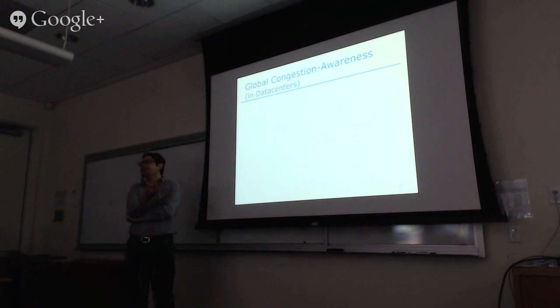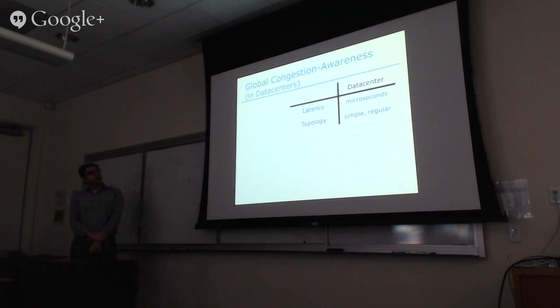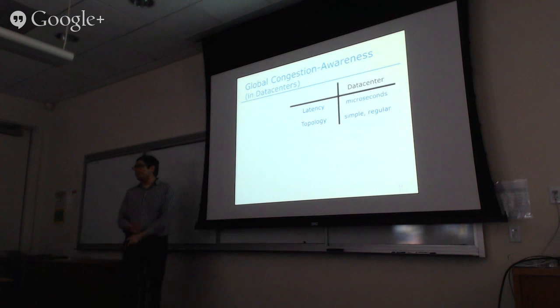A lot of the traffic engineering work that has happened in the context of wide area networks is exactly about this type of problem. And generally, it becomes fairly complicated. But I think there are particular advantages in the data center environment that make this fairly easy to handle, at least in practical networks. So a couple of observations about a data center fabric. One is that the latency of a data center fabric is very small. Between any two points in the network, you're always only a few microseconds away. And you'll see that we can leverage that to pass information in the network very quickly.